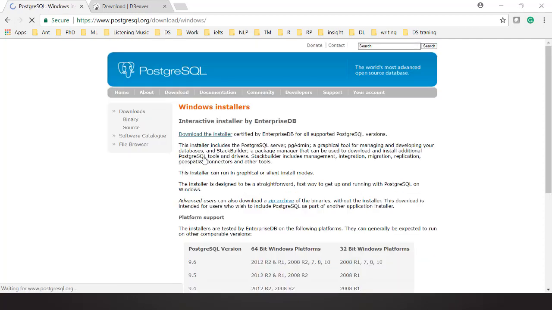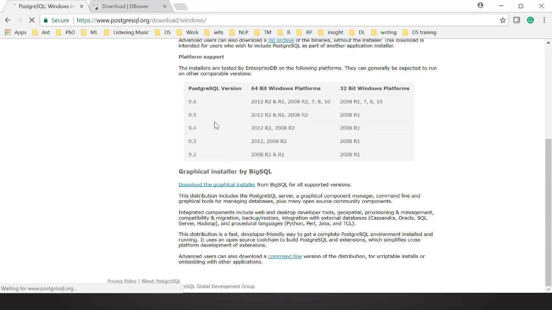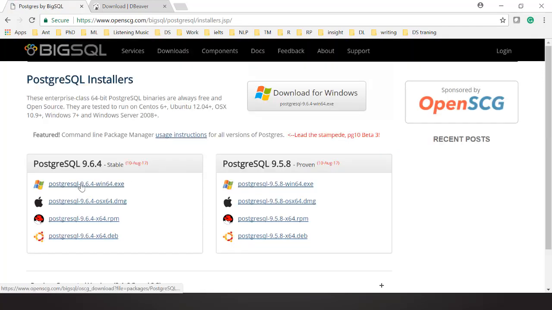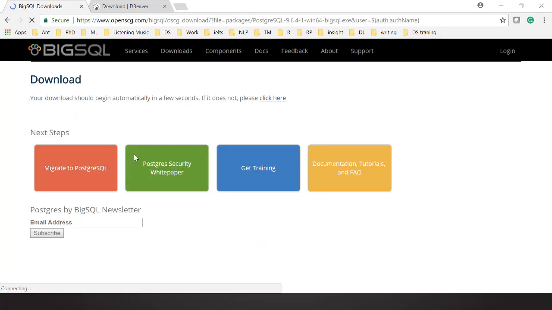Let me show you one more time. You can choose the latest one and click this one. This would be the latest one. So here I'm going to choose the latest one and click over here. You can start to download, and it will take several minutes. It really depends on your network speed. Here my network will take several minutes.